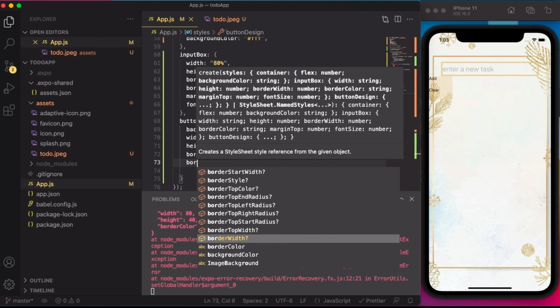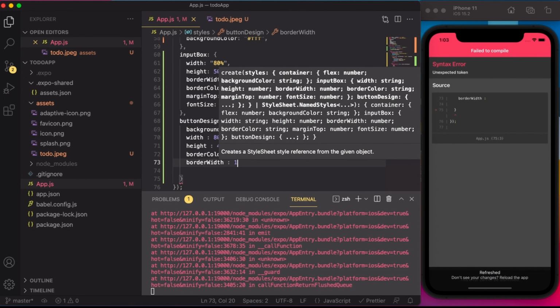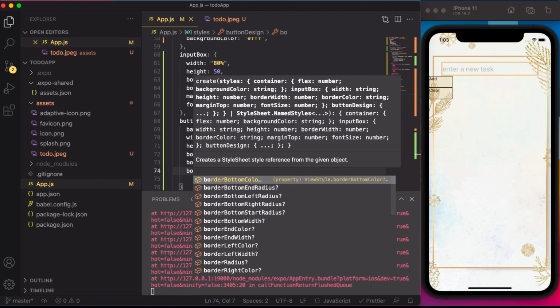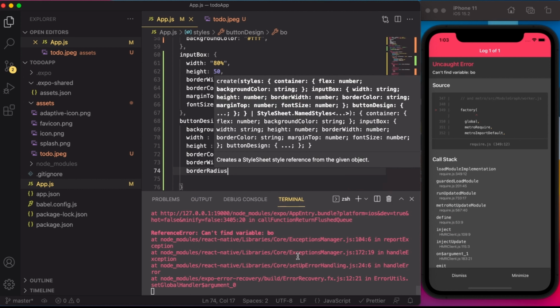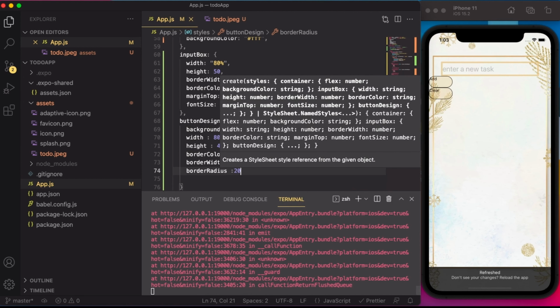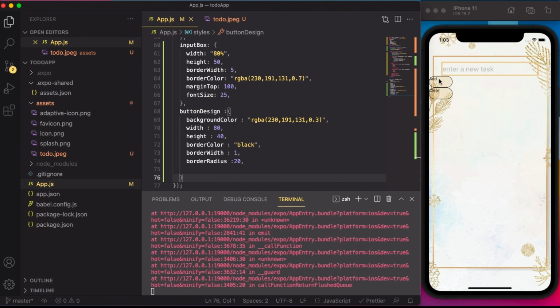Next is border width. 1 should be good. And last is border radius. To add some curveness in the border, 20 should be a good number. So there you go. It looks good.